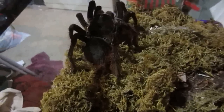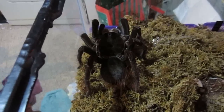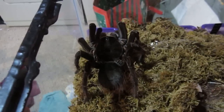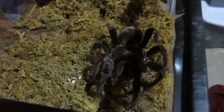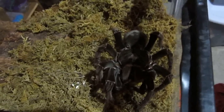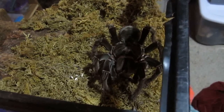She is a stunner. Let me cover these worms up here where they decide to crawl out. Let me top off her water dish too while we're here. Let's go on the other side here. There she is. You don't mind if we stare, do you? She's gorgeous. Alright, sweet.